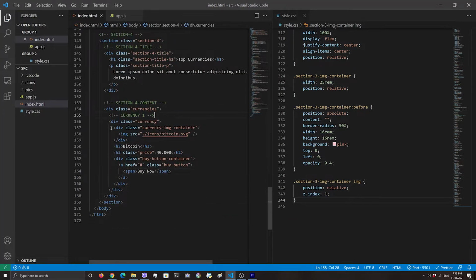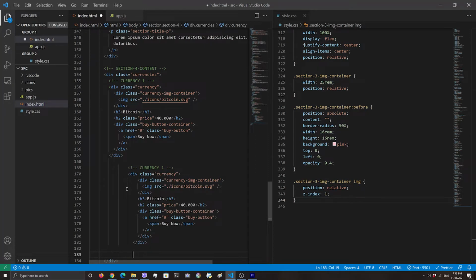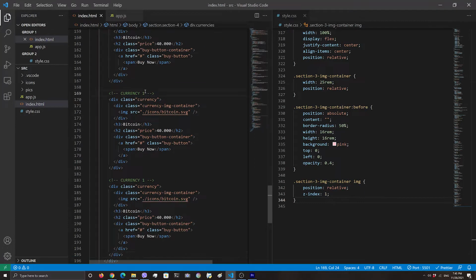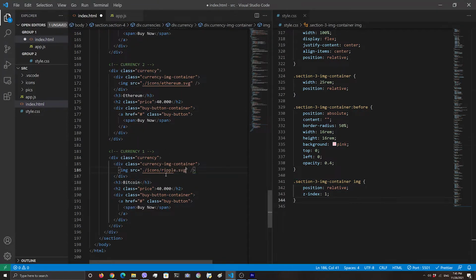Okay, let's copy that and paste it 2 more times. 1, 2. Ethereum. Ripple.